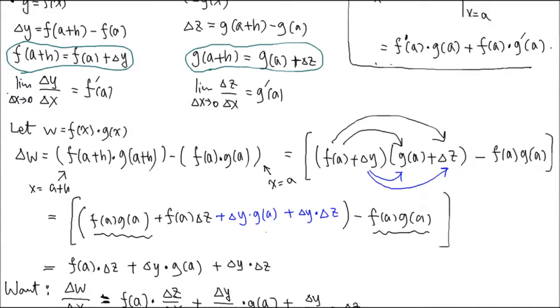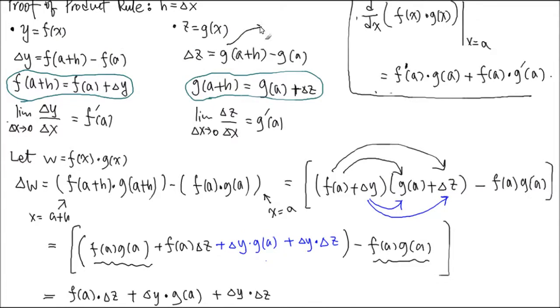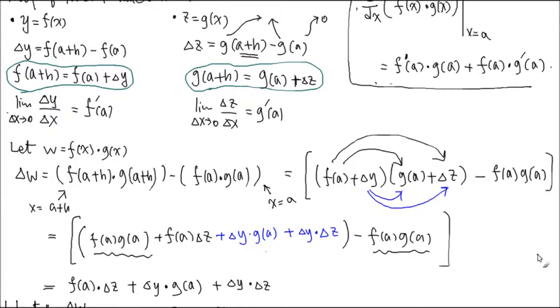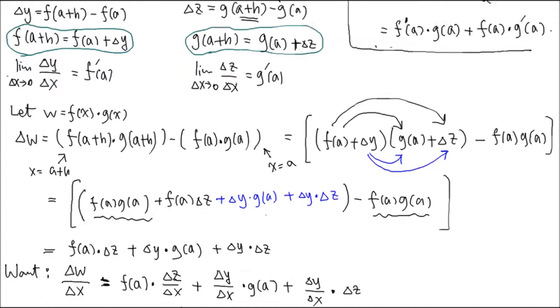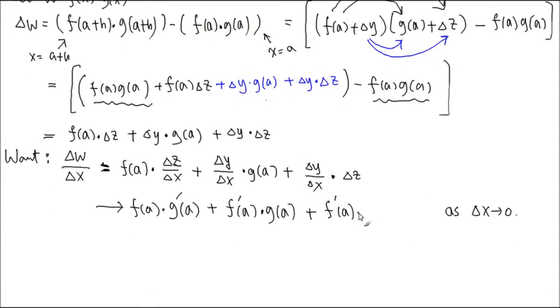Forgot to mention that if g is continuous, would you agree that this input value is getting closer and closer, so this whole thing is approaching 0? Would you believe that? Although we didn't discuss that. So the input value is a plus h. As h approaches 0, this a plus h approaches a, so this one and that one must be very close. That's the continuity, right? So assuming the continuity, that's approaching 0.